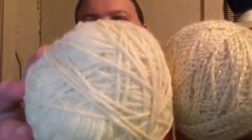But I'm using this sparkly white, and I'm using this other cream color. So I thought they looked pretty cool together. But like I said, I don't know if I'm going to finish it or not. So that's, let me check the bag, but I think that's all I have for you this week.